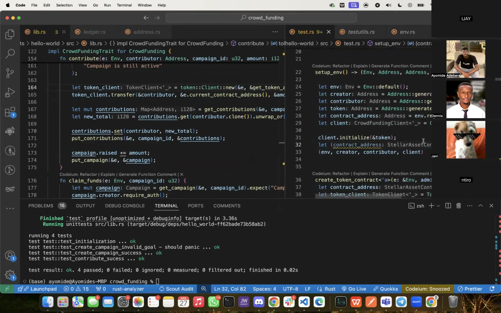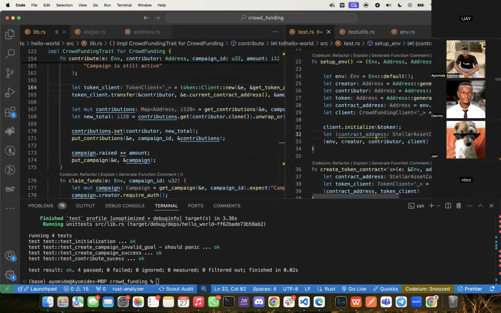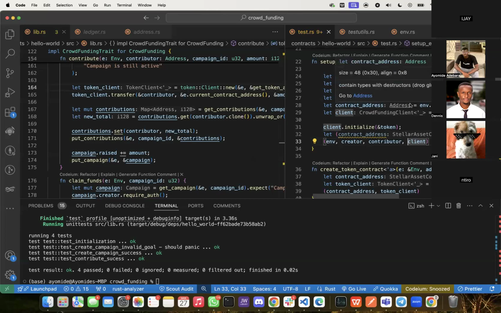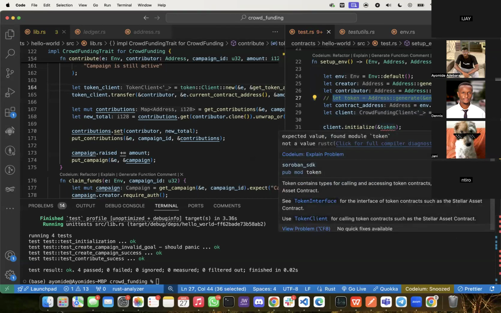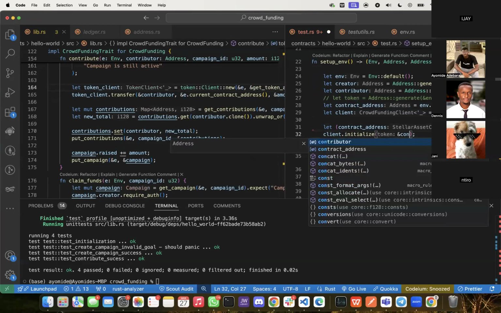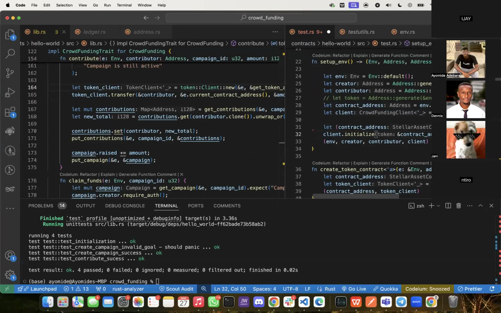So now we have both the contract address. With this, we can have access to the contract address we are meant to interact with. So this is very, very wrong. We should comment this out. It shouldn't even be there. So we should have this come up here. And so instead of this token here, we should have contract address dot address here.